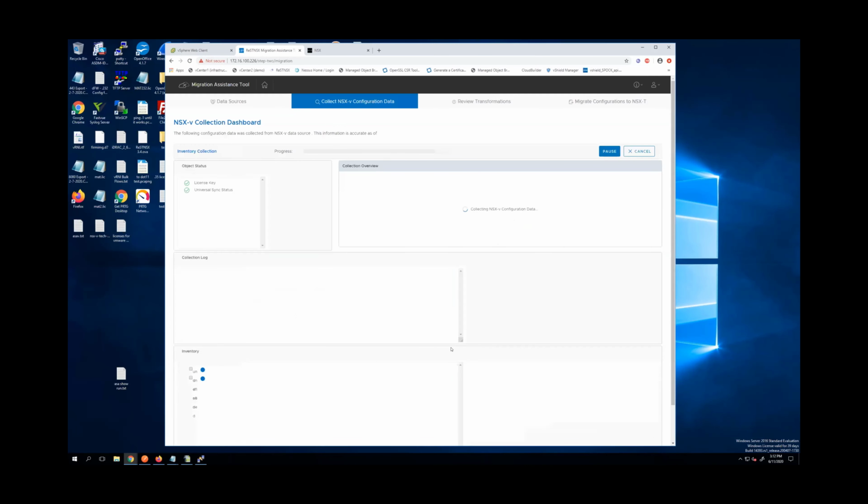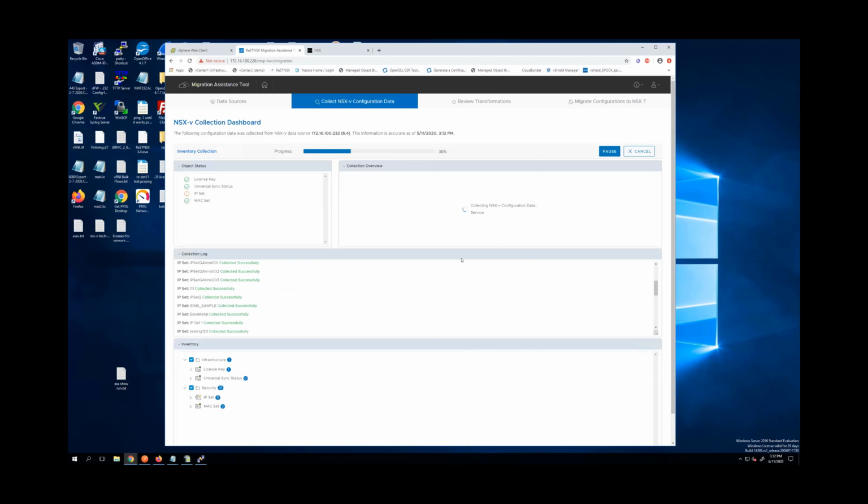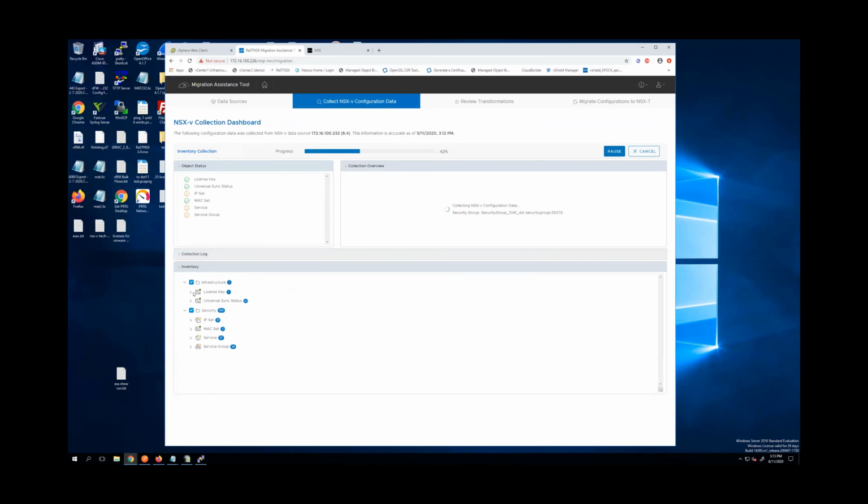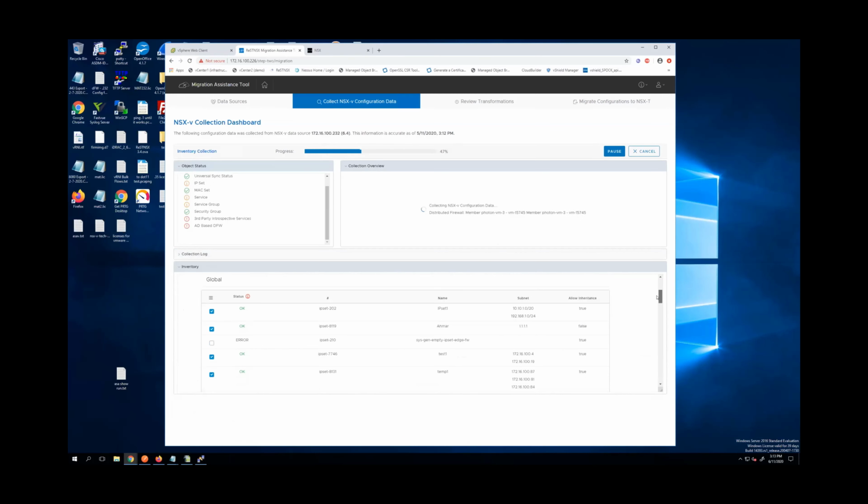And we're going to hit begin data collection. What we're doing right now is measuring their environment. We're collecting everything. You're going to see errors here. We've planted errors. There's going to be things that say, hey, this isn't supported, we're skipping it, or it's not used anywhere. We'll even try to optimize it along the way, meaning if you've got an IP set that's not used anywhere in NSX-V, we'll unselect it because it's not being used anywhere. And we'll give you the ability to also do a selective migration, another thing that the T Migration Coordinator doesn't do.